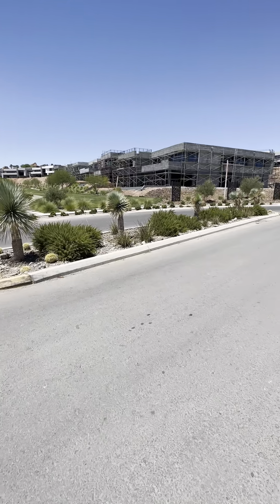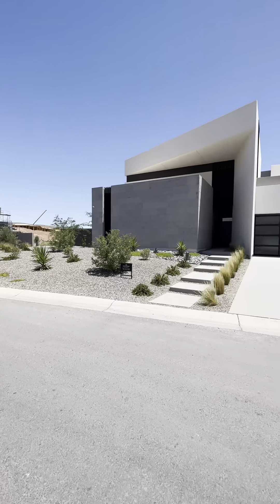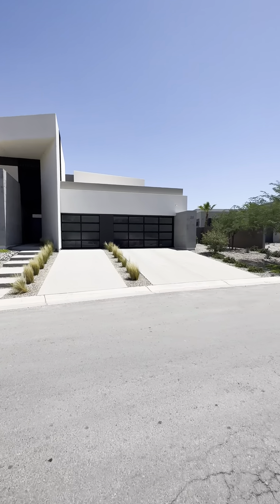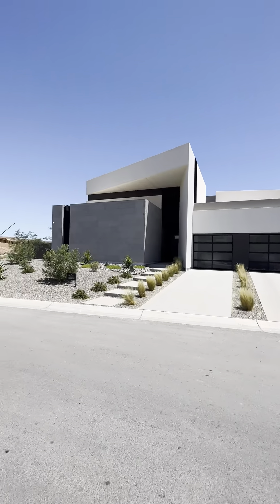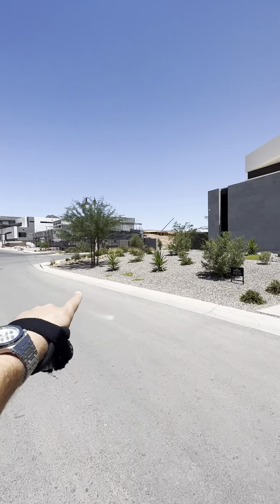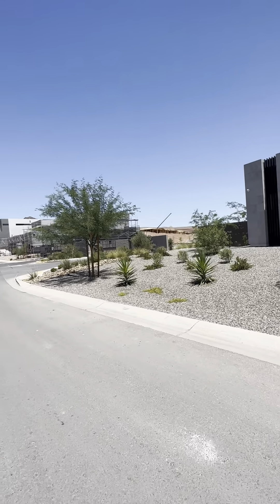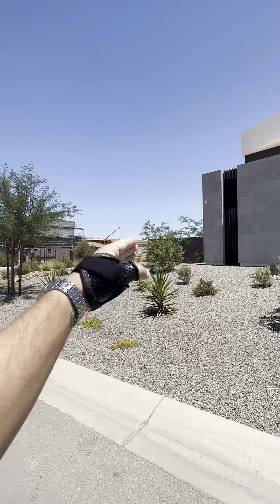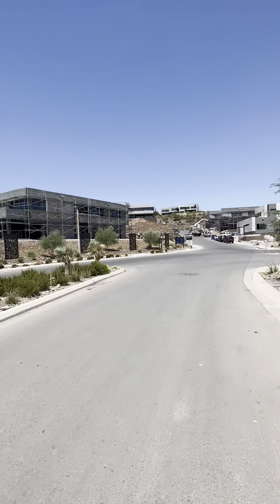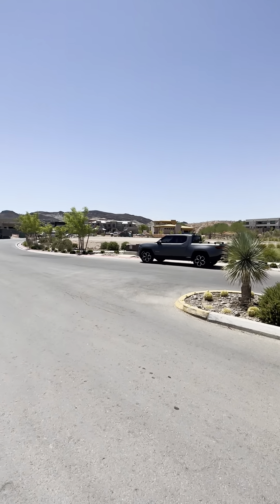We are at 20 Rainbow Point Court in Lake Las Vegas. This is a Blue Heron home on a half-acre lot. You are right on a corner lot by the gate. There's a gated entrance for this neighborhood, and then there's a guard-gated entrance built so you have to go through two gates — the guard gate and then your secondary gate. There's a grass park area directly in front of your house.